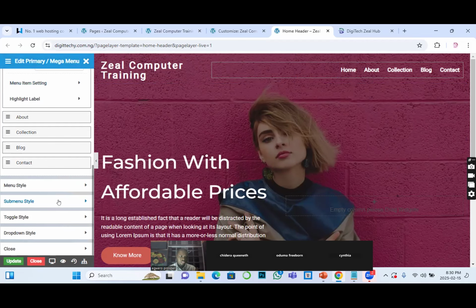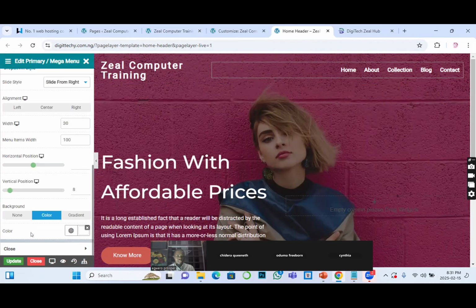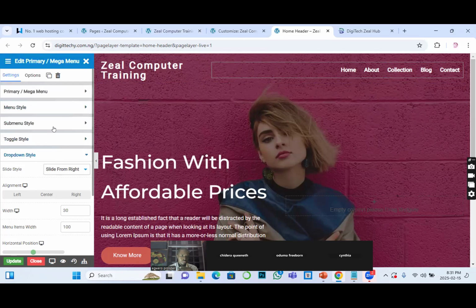Then if I scroll down, I will see other effects. If I say sub-menu style, remember for those of us that created a drop-down style, all those drop-down links, you want them to have different style. Like the other one that we did the other time, when they click on more, it brought out some list of menu. So if I want the appearance of those drop-down items to have a different design, that is what you do with the sub-menu.